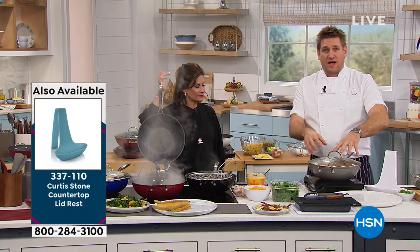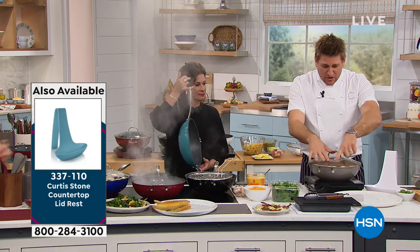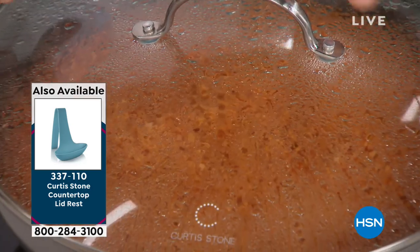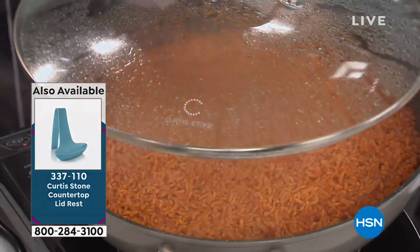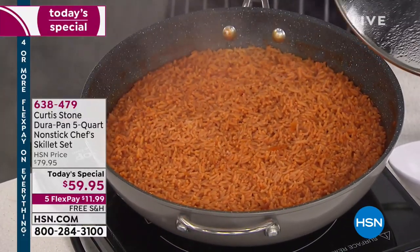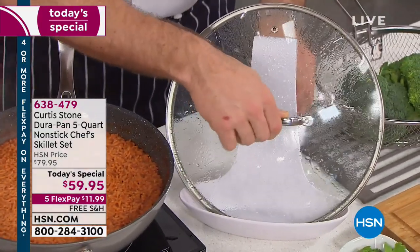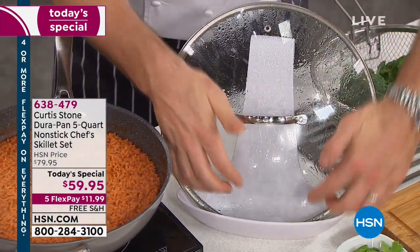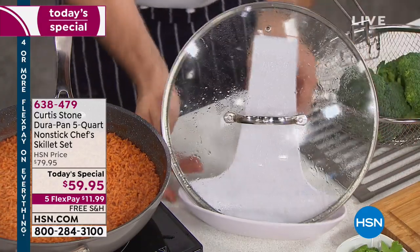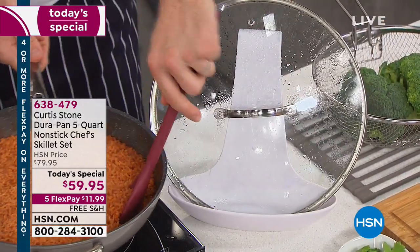I've made Mexican rice. I've got the steamy lid. If you can get a shot of this lid, because it's got all that condensation all the way around. See that, right? So this normally makes a mess on your countertop. Well, no more, because here's my lid rest. I'm gonna bring it over here. Come with me. You stick that steamy lid and see all that condensation run down the front and get captured in that lid rest.